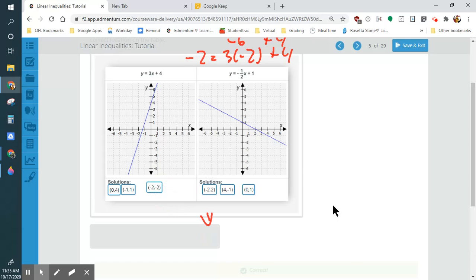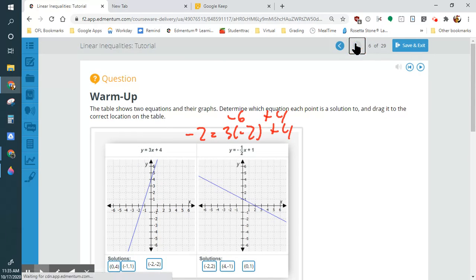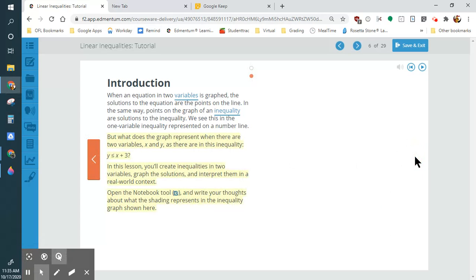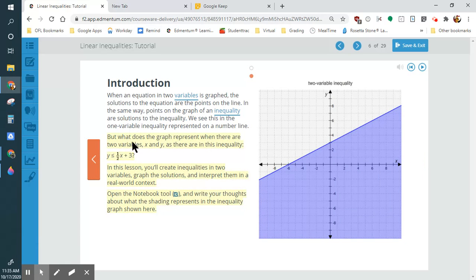Let's keep going. So that was just our warm up. So we're going to learn about when things satisfy. The beauty of inequalities is you can have more that satisfy. Again, this is a review of one variable inequality that we've already talked about. So moving on to the next one. There's an option where, let's say, y is less than. So if y is less than, we can always go less than that.